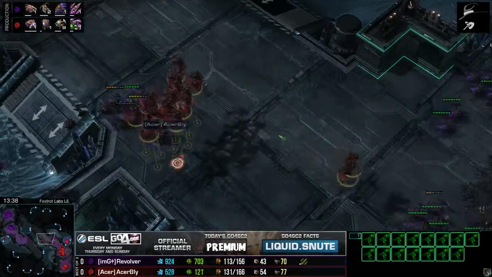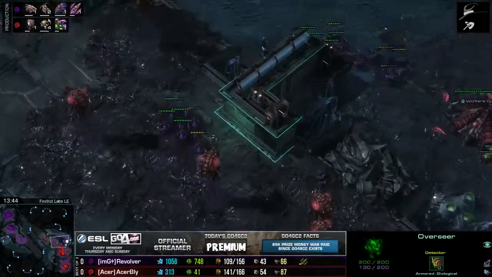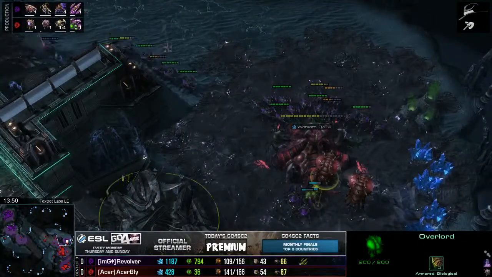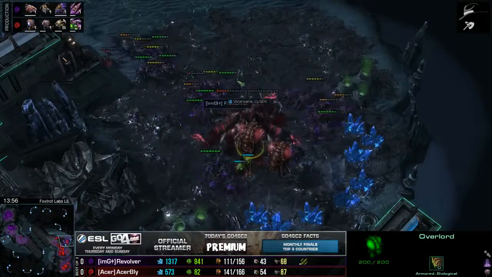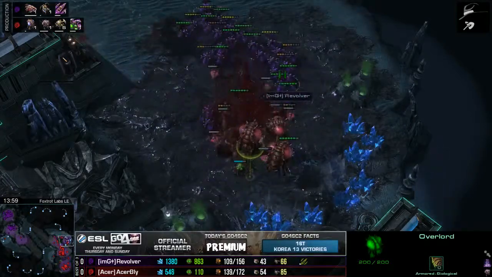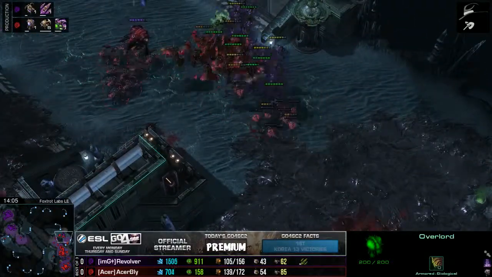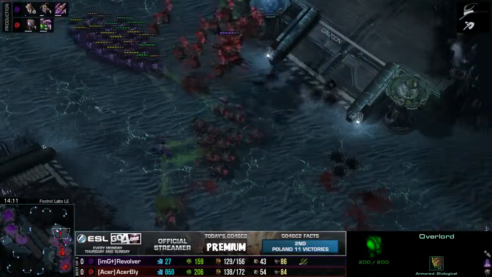Oh, that's what the burrow was for, but here is the Overseer. Not gonna work for you this time around. Too many spine crawlers over here, but the base will go down, so this is pretty much a base for a base. Revolver was not quick enough to cancel his third base that was under attack by the mutalisks, and now he snipes the third base of his opponent.